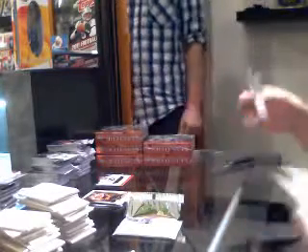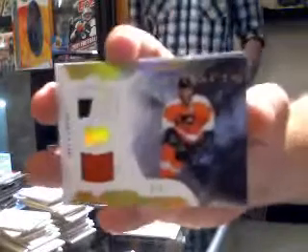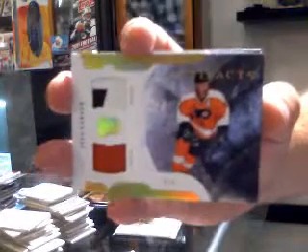Oh, 2 patches! That's how I roll. Ooh, nice. Very low number. All I do is pull low numbered cards out of this stuff. That's dual patch gold, numbered 5/9 for the Philadelphia Flyers. 3 color and 1 color, Jeff Carter. Formerly.